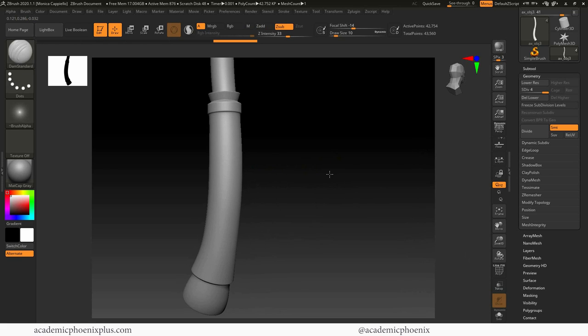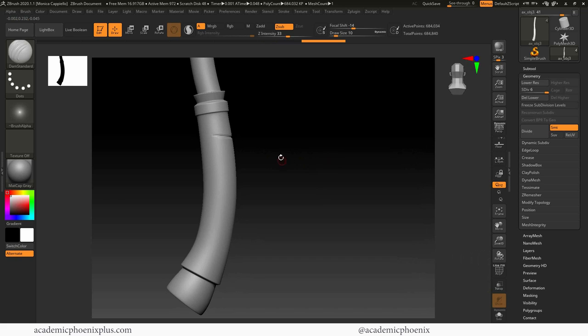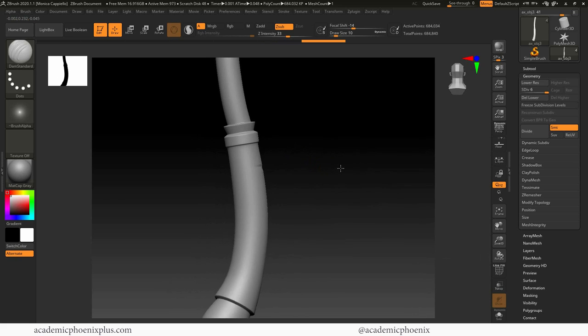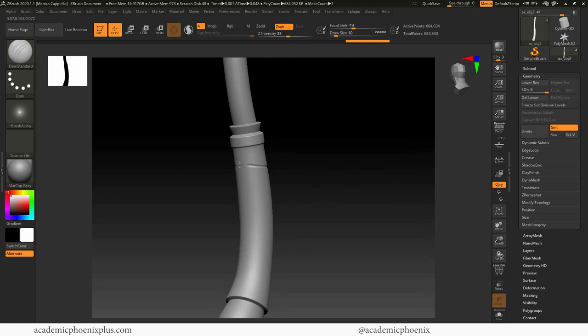Also notice that I'm trying to create some details and it's really blocky. That's because I don't have enough geometry. So again, I'm going to divide. I'm up to 170,000. One more just for the sake. All right, that should give me, there we go, some detail. Great. All right, so what I'm going to use with the DAM standard is I'm actually going to create bands.